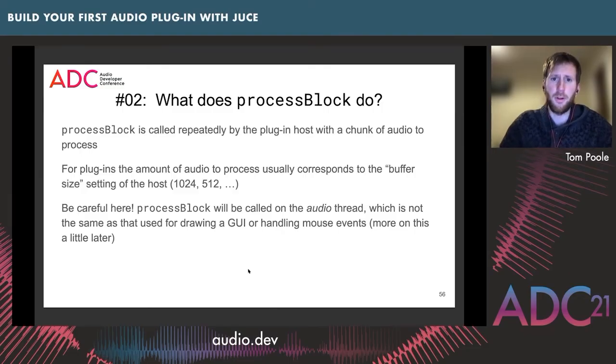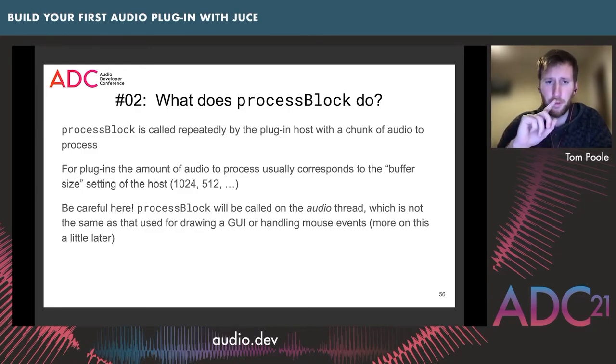So processBlock is called repeatedly by the host with a chunk of audio to process. Your host typically has a setting that corresponds to the buffer size, usually a small power of 2, like 1024, 512, and the host sends that number of samples in each buffer to the plugin.